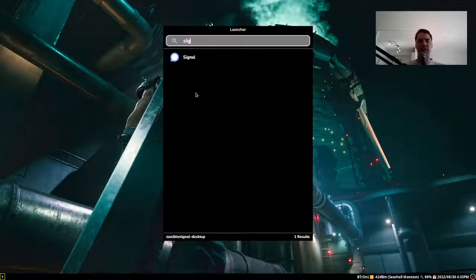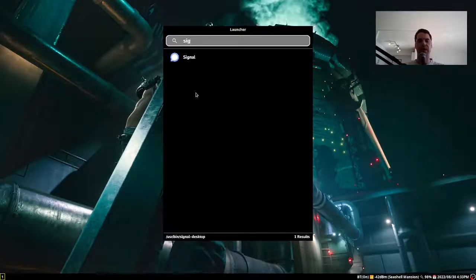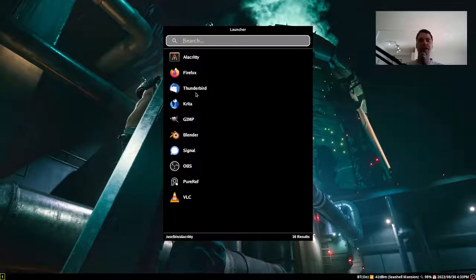So if I type signal, it will just do that. There are issues, for example, redraws. The way that it's redrawing looks very janky. And there's some further functionality I'd like to add to this, but it's been working pretty great as a daily driver for executing things. So that's kind of it.